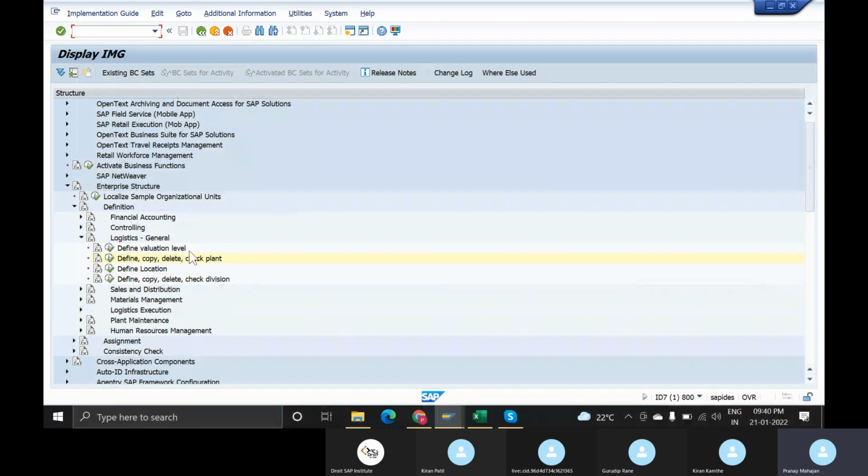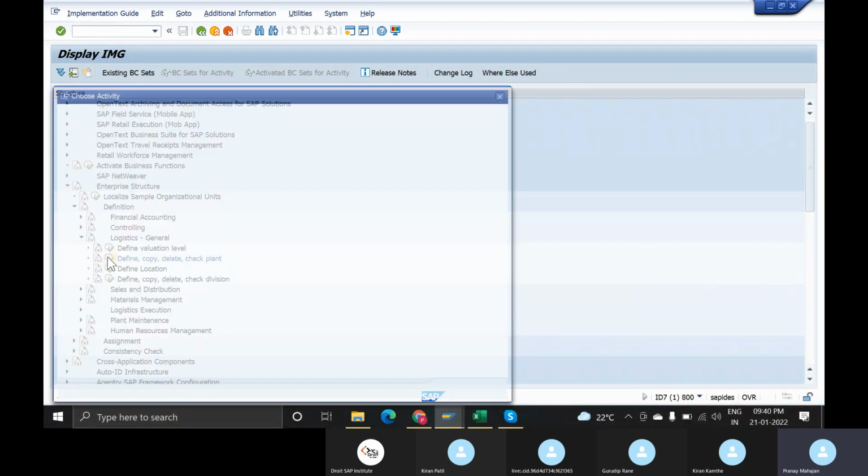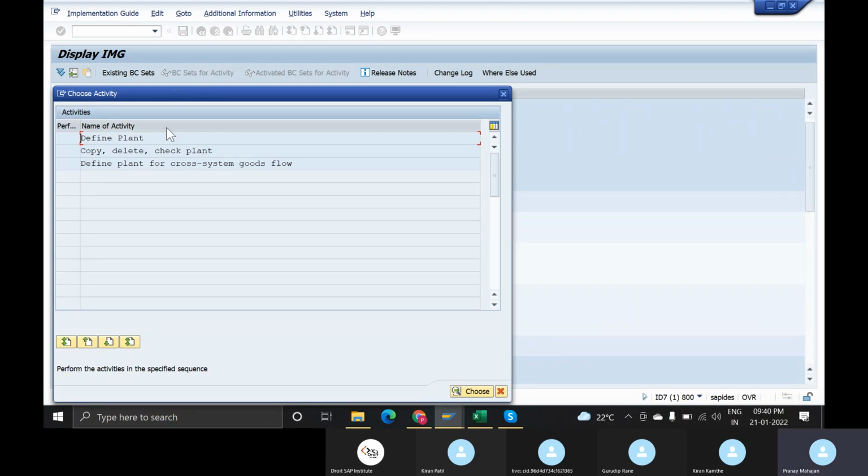You can check it for your reference. Now we click on execute and go inside. You can see we have three different activities: define plant, copy, delete plant. First of all we have to define it, so go for the first option, double click.